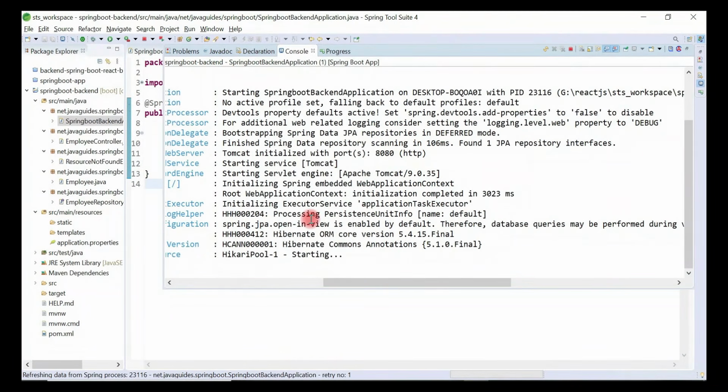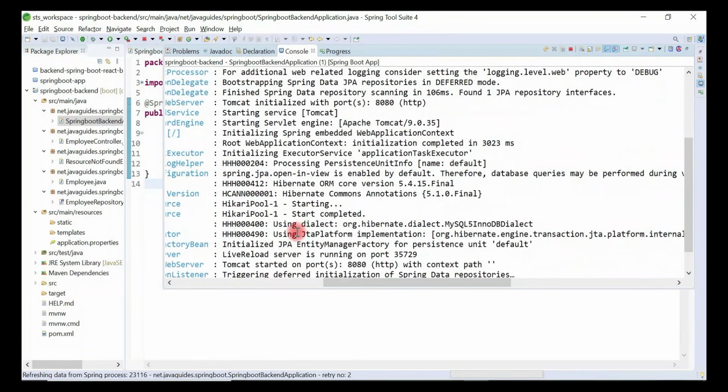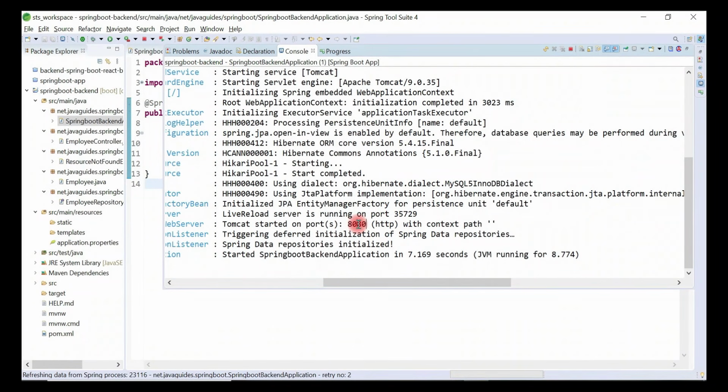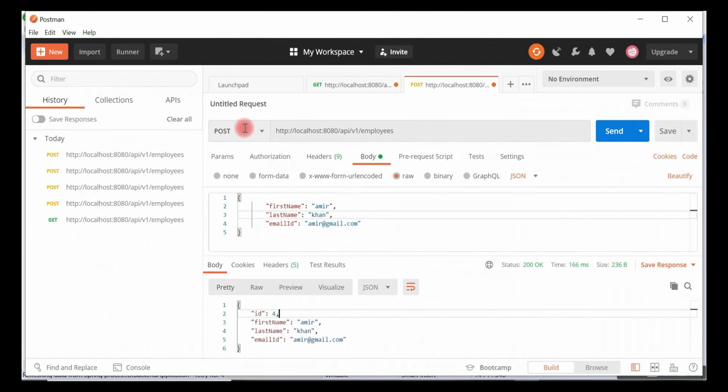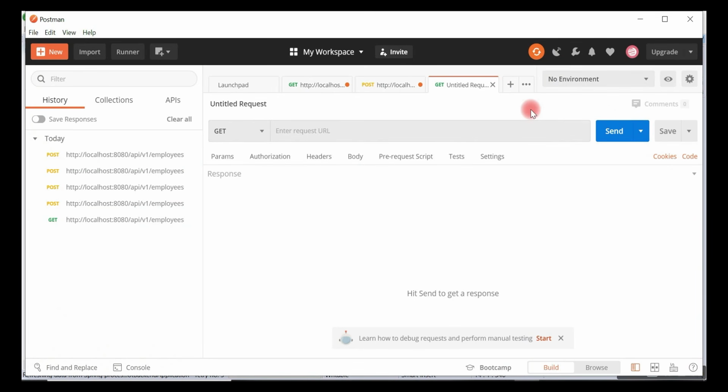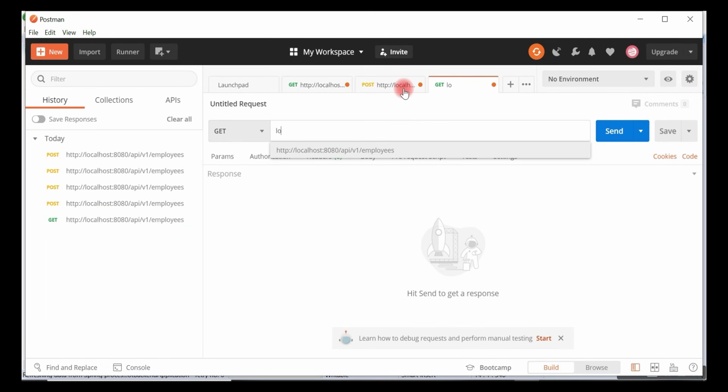Now look here, the Spring Boot application is up and running on the embedded Tomcat server on port 8080. Now let's go back to the Postman REST client and test this REST API. Open a new tab and just type localhost:8080/api/v1/employees, and here we are going to retrieve a particular employee.